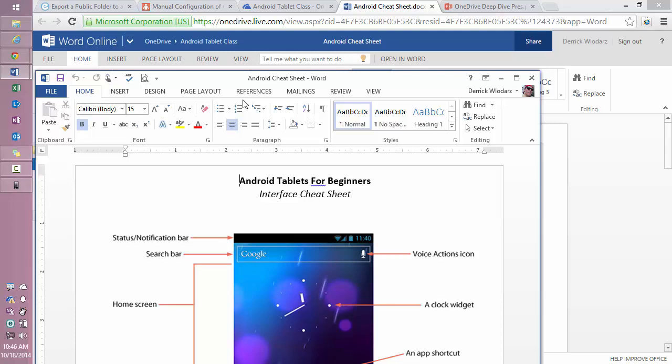I would say in 2-3 years, the web version of Office is going to be as powerful or more powerful than the desktop version. I guarantee it. So we're almost at the cusp of where we're not going to have to be installing the full version of Office anymore on our desktop computers. It's going to be a thing of the past at some point. Okay? So let's keep going here.